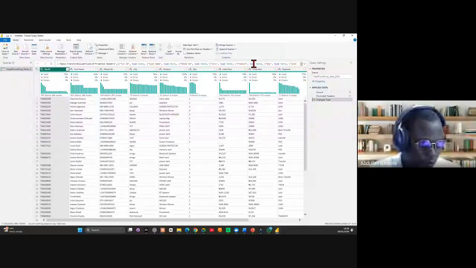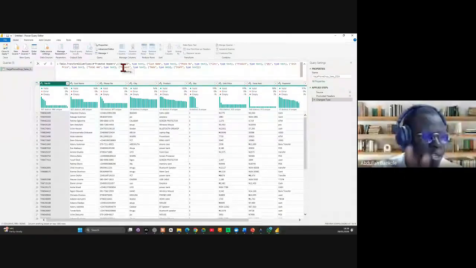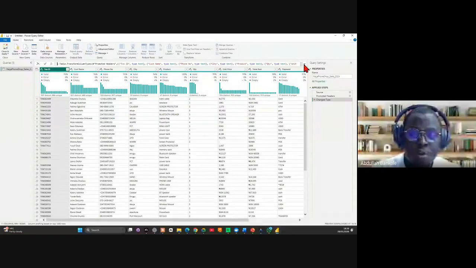Then over here, you see this place where you have this X and FX. This is the formula bar, just like where you have it in Microsoft Excel. You have it here. Whatever you have here, you don't need to worry yourself about it. This is what we call the M code. That is the engine that runs Power Query Editor. Anything you do in Power Query Editor, the M code variant of it is going to be written here. As you are clicking and dropping, automatically it will be showing there.